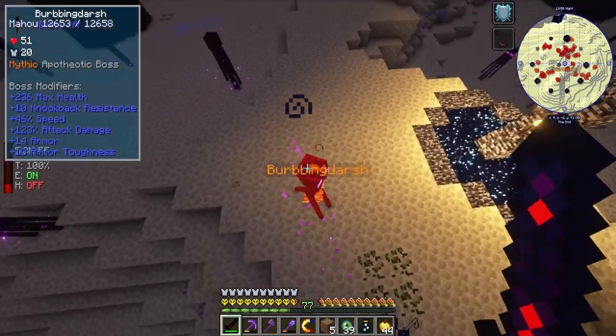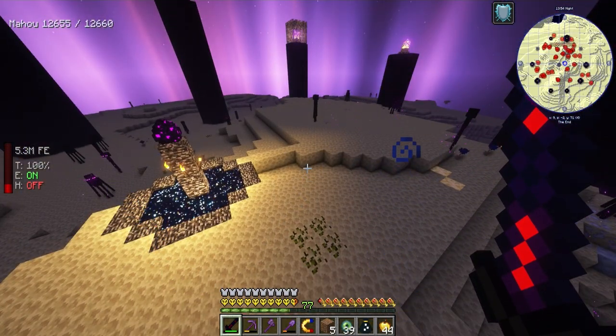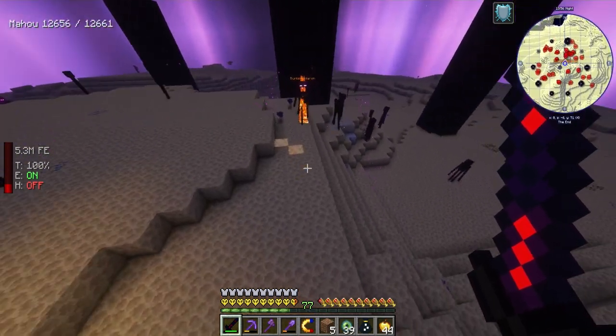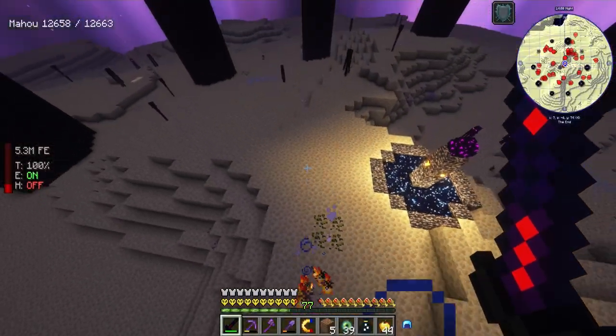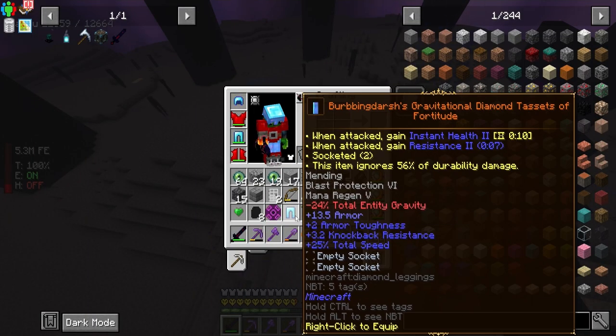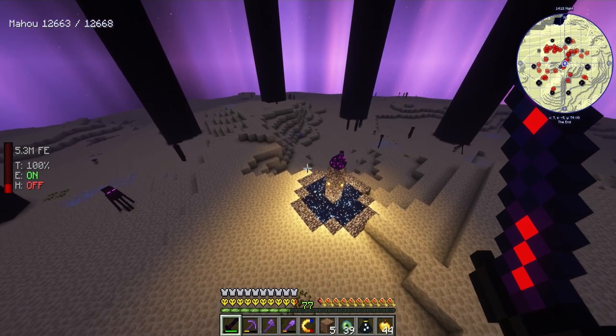Well, now you can't do anything. Just fly over you and kill you. There. Thank you. I'm alive. Mending protection 6. Mana regen 5. It's pretty good. We got that.